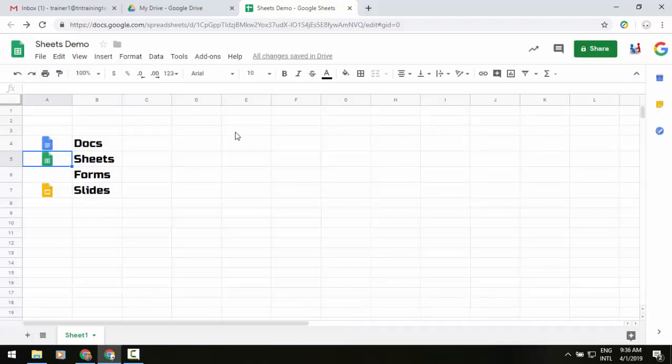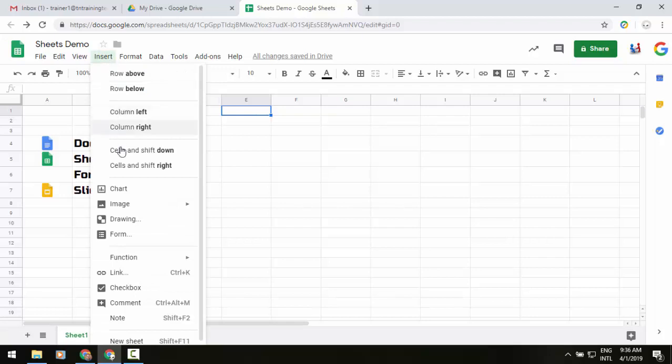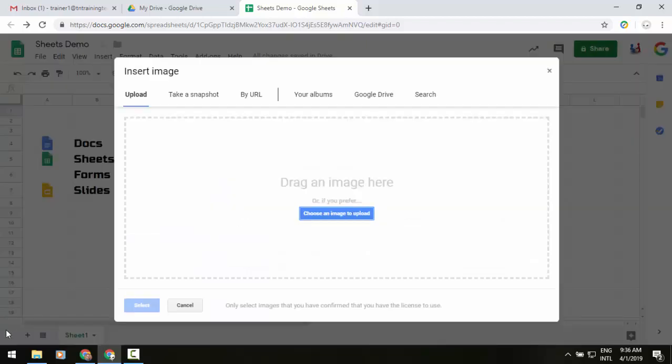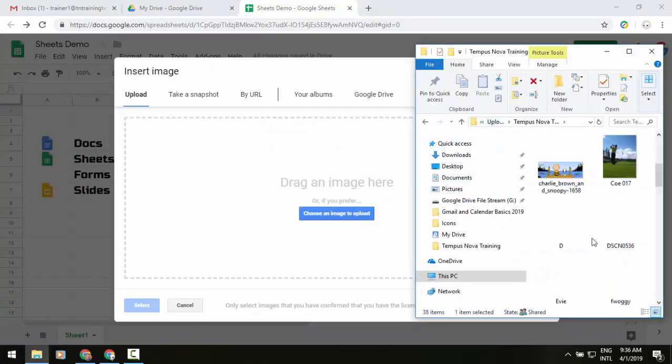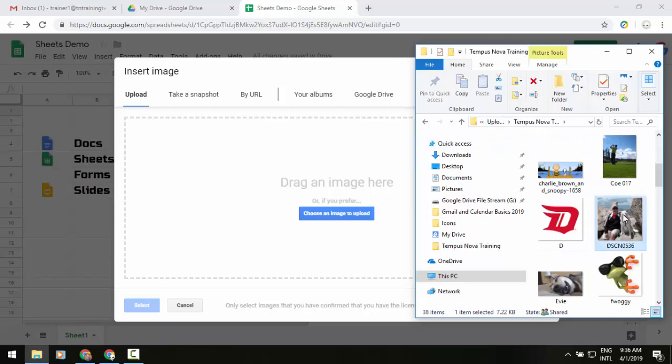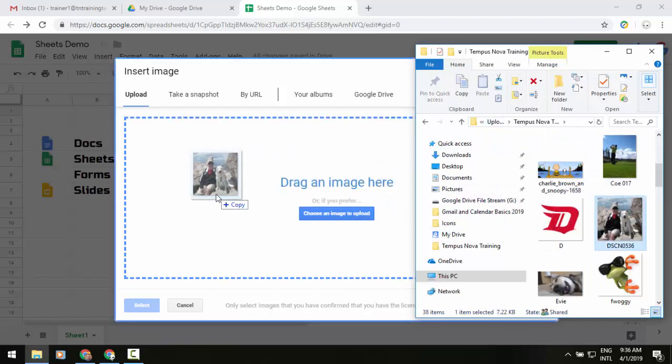Now another thing that you can do, and I know I have some other clients that are going to love this piece, is that we can add an image to a cell maybe at the very top and then have all of our information underneath that. We can go to Insert, Image, and we'll do Image in Cell. And this time we will go to our folder, and we're going to back out of this folder just a little bit. And let's find a file here, drag and drop.